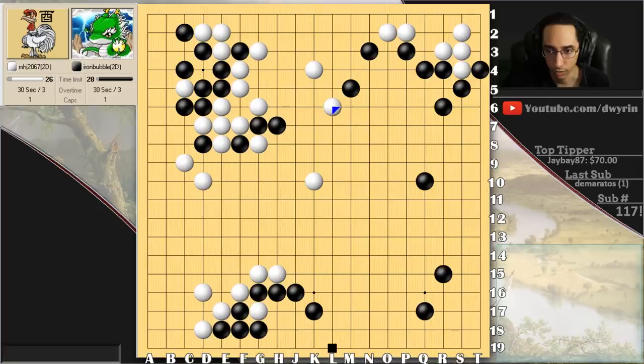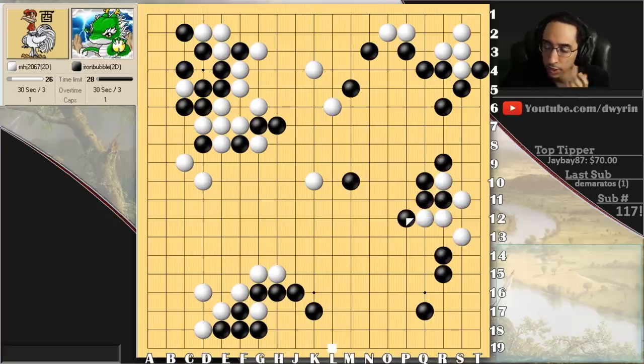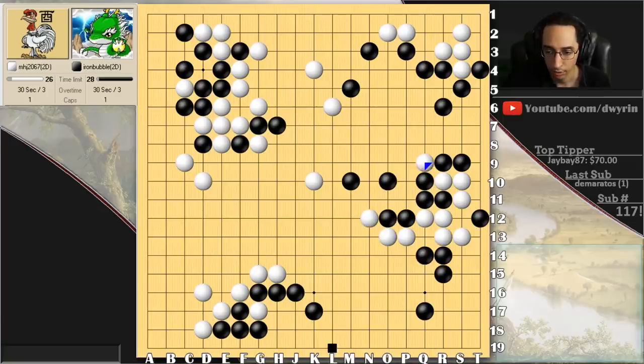He played here, which was fine. This dies. We didn't kill it because we were kind of nice this game. But this is dead. All you have to do is just play here. He can do something like this one. But as long as we're careful, we should be fine here. Alternatively, I could have not made this shape. This shape was kind of bad.